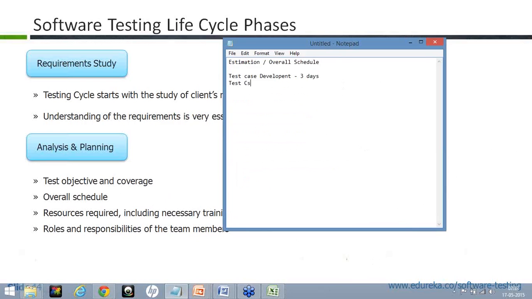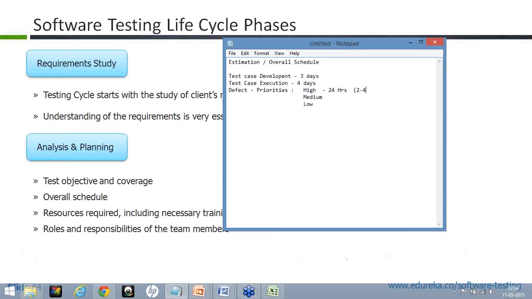And then test case execution, that is 4 days. Okay, and then you understood. So in case of any defect, that also you have to plan. So what would be the fixing time? Yesterday we saw some priorities in defects. Remember priorities, which would be high, medium, and low. So you have to give your estimation. So for high, what is the turnaround time for fixing? I said 24 hours. And some companies give you very short, less than 24 hours.